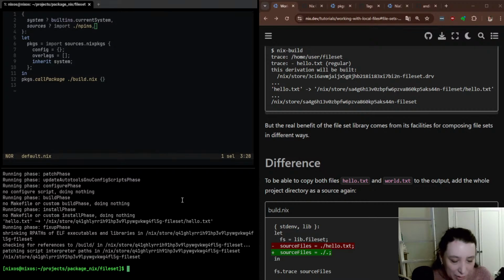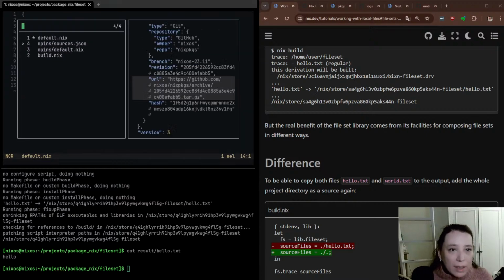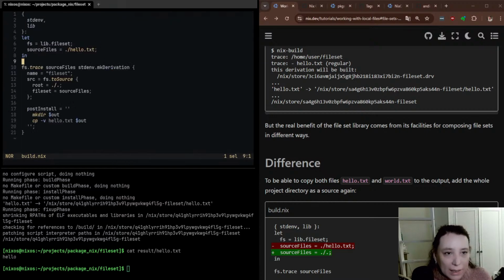So do we have a result now? Oh, we do. All right, so it actually ran this postInstall, made the out directory, and moved hello.txt over to it.